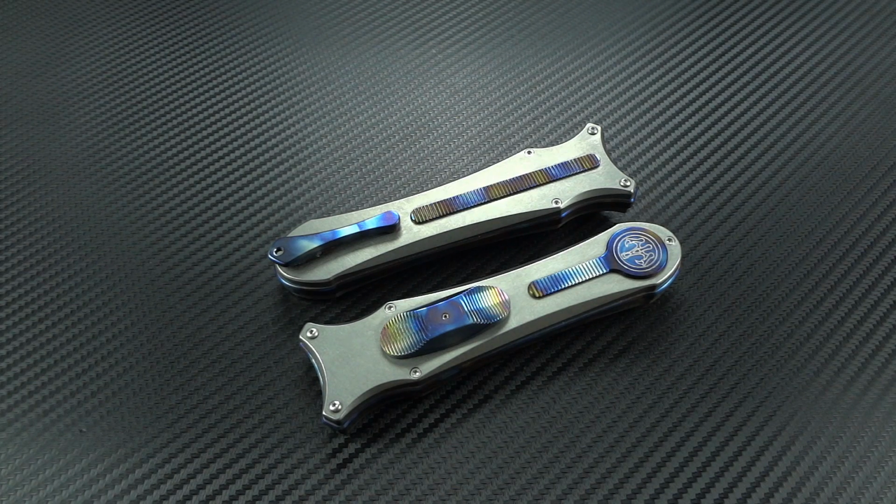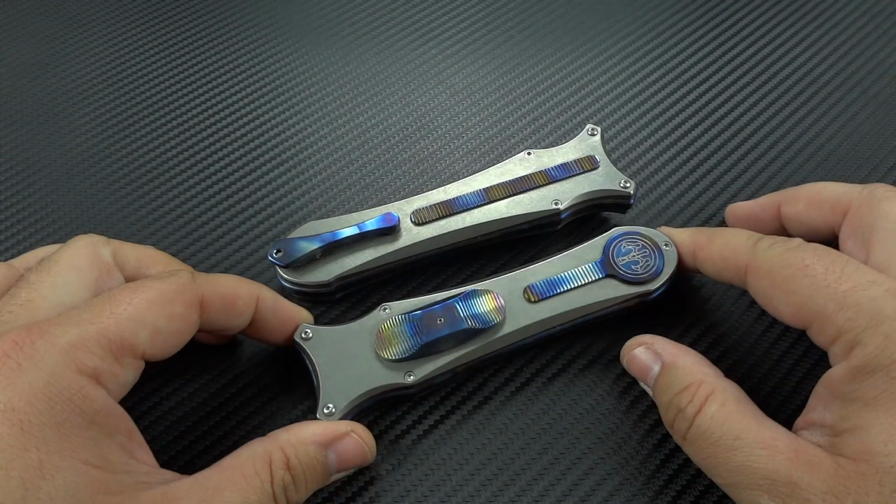Here in Texas, they were recently made legal. You don't even need to have any sort of carry permit or anything like that, and we're allowed to carry automatic knives. Pretty friggin' great. And now we're starting to see a lot more hitting the market. Obviously there have been manufacturers and custom makers that have made fantastic products for as long as any of us can remember. But the out the front market is a very specific market.